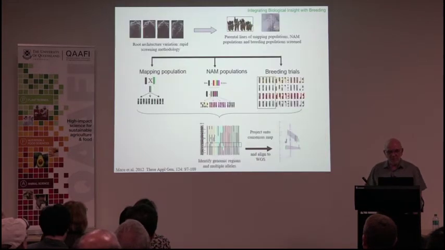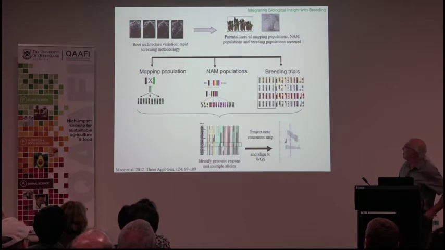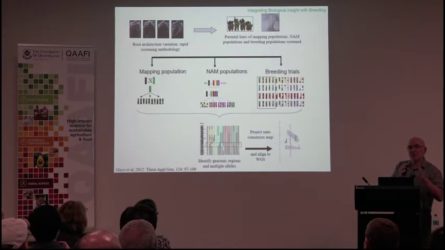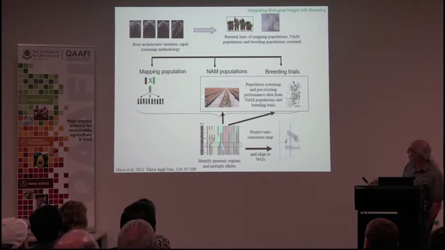And when you do that, you can run it on structured populations, either from the breeding program or pre-breeding program. So you do the parental lines and see which ones diverge in the trait, and then you can do mapping populations, nested association mapping populations, and start to identify the regions that are controlling just the root angle. And then we know the root angle has these other effects that, in the dynamics of crop growth and development, will generate stay green and yield differences in specific environments. So you can then map that back onto the breeding trials.